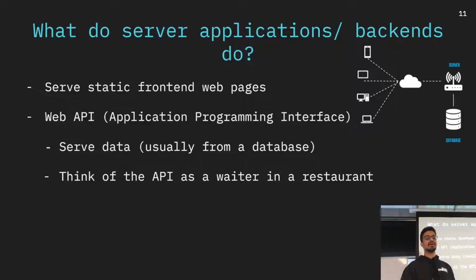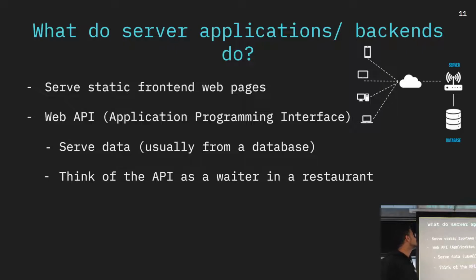So for example, if I want to log onto a website that tells me what time it is in the country that the server is in, then whenever I make a request to connect to that server, or when I try to go to that website, the first thing the server will do is find out what time it is in the place where that server is, and then create a web page with that time inside it, and then send it to me, the client. So that's an example of a dynamically rendered website.